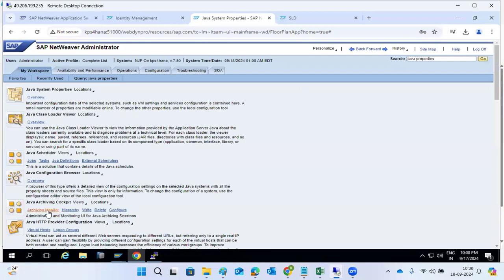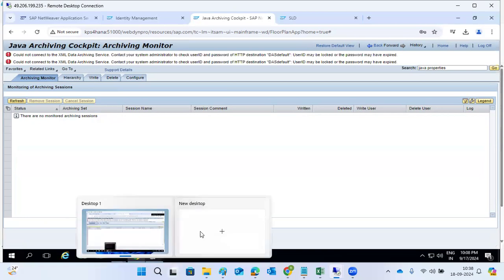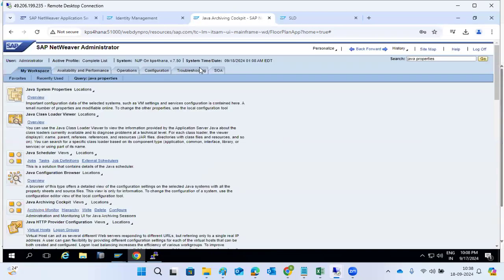And Java archiving cockpit. What is this Java archiving cockpit? XML data archiving service. So Java archiving.